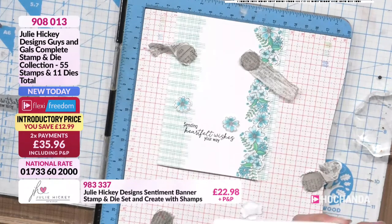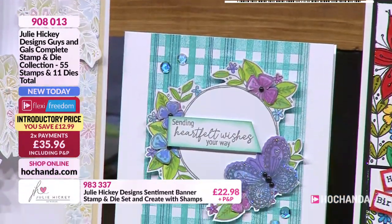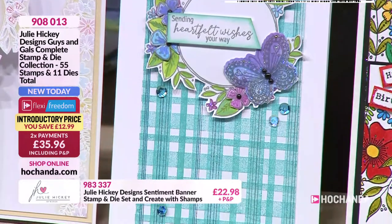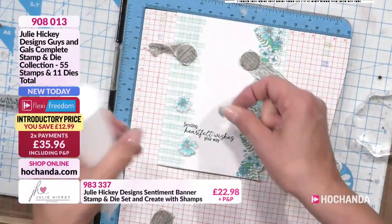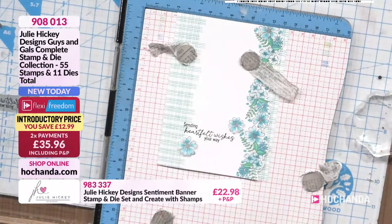We've got another one to show you actually here with that plaid background used with the stamp. Isn't that lovely with the butterfly on? How sweet. And that one I overstamped, so I used the solid lines behind and then put the thin lines, like the open lines, on the top. Oh, you could have a lot of fun doing that. So let's put that one up there, and then the other one.